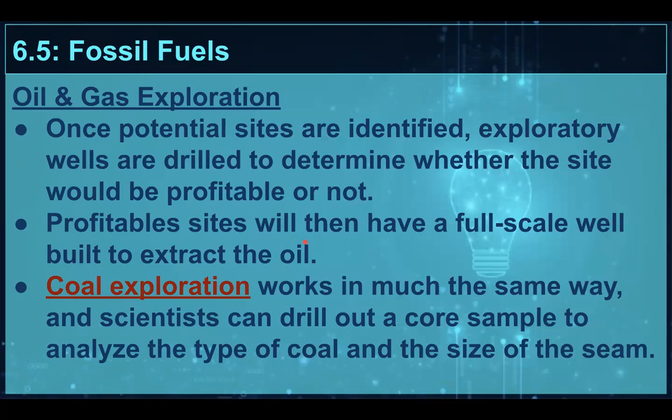All right, so now once a potential site has been identified, then an exploratory well is going to get drilled. So again, we're still kind of exploring, trying to figure out if it's going to be good enough. At this point, we've established that there is something. So then an exploratory well needs to be drilled in order to get an idea of the type of stuff that we've got down there and how much of it we've got down there. So if it is deemed to be profitable, easy enough to get at, then a well is going to get built in order to extract the oil.